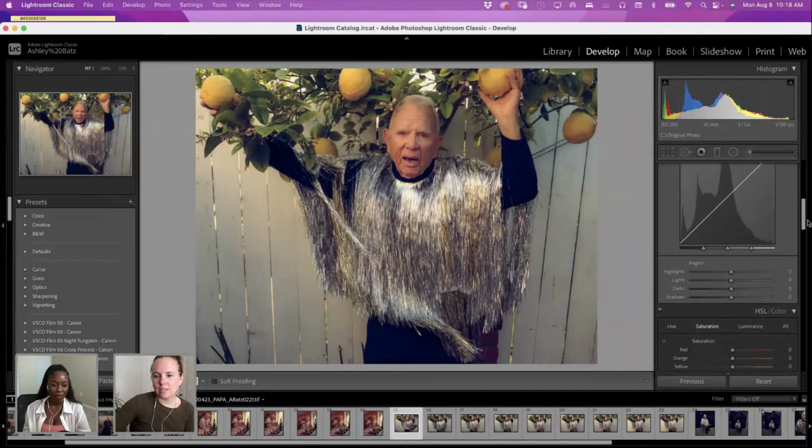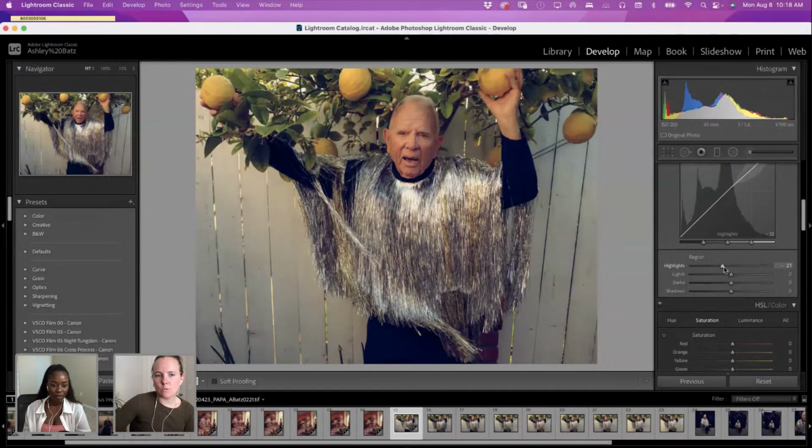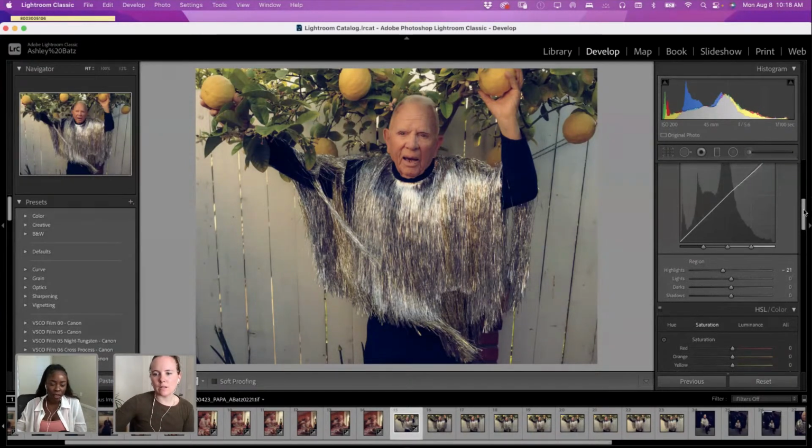Perfect. Some highlights. Let's just keep looking. Where are our highlights? What's happening? Interesting that when you take it all the way down, it almost kicks it back onto that top. So just keep bringing it down. Basically, I want to bring that space closer between highlights and shadows, in my opinion.